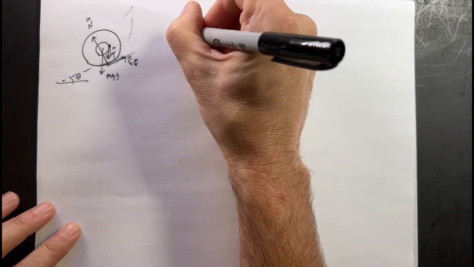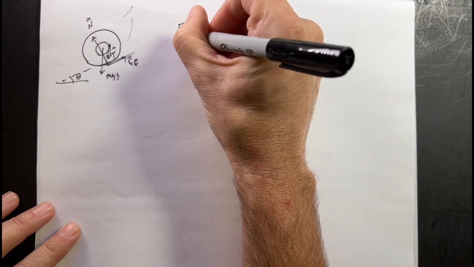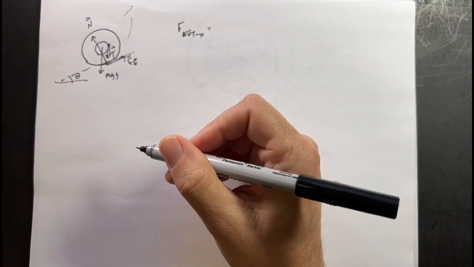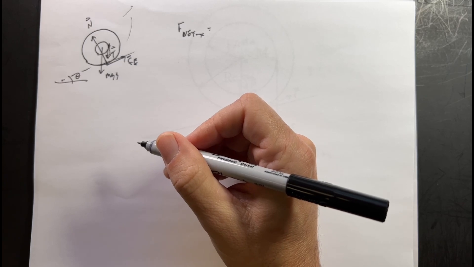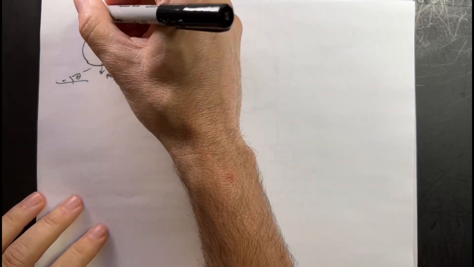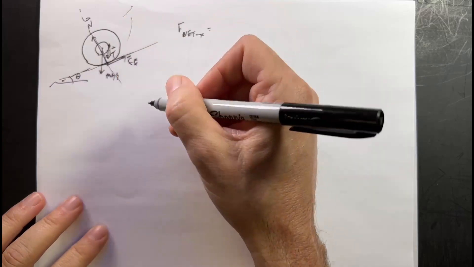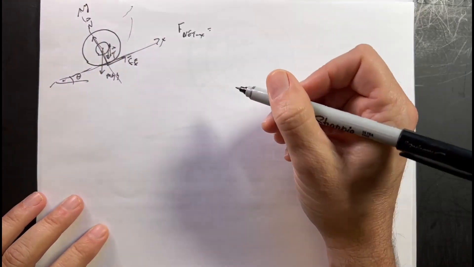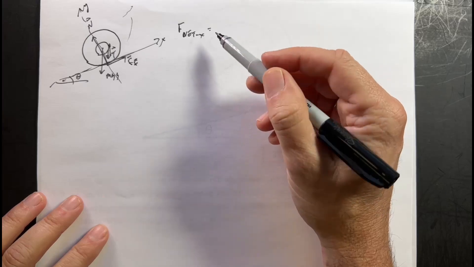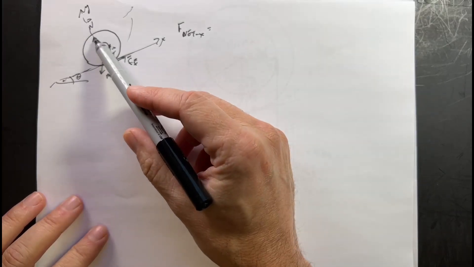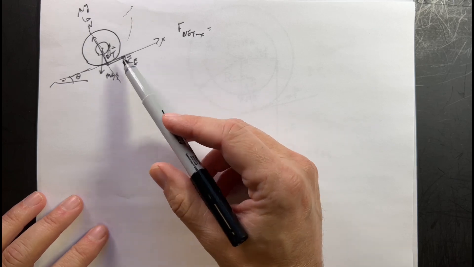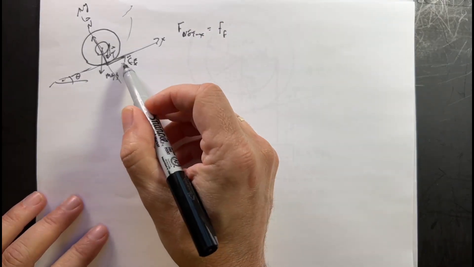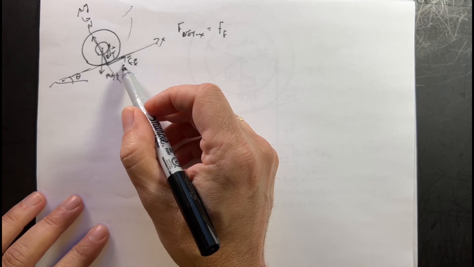Okay, so let's do F net x. What are the forces acting in the x direction? So the first thing is what direction is the x direction? What direction is the y direction? I'm actually going to do this. I don't know if that's the right thing, but I'm going to call this the x direction and that the y direction. We often do that with inclined planes, and it seems to work out fine. But that way, the normal force is in the y direction. The friction force is in the x direction. So this, we'll call that F_F. And now that's the magnitude, that's the x component of the friction force. It's no longer a vector.